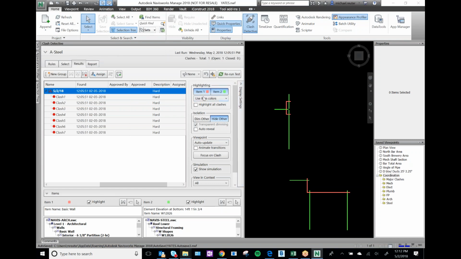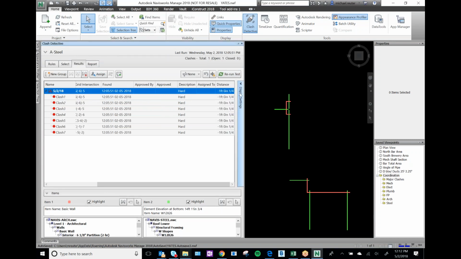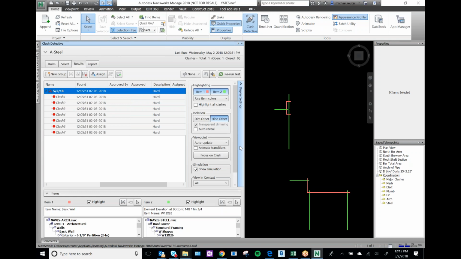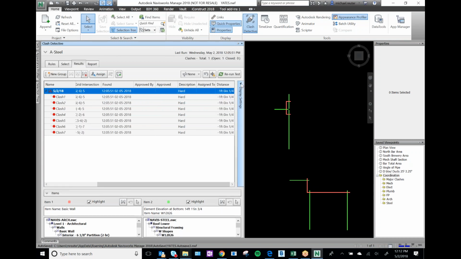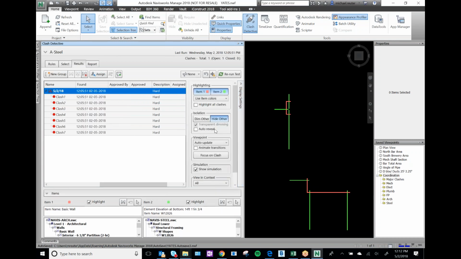Okie doke. So now let's look at these display settings here. It may already be showing up for you, or it may not. If it's not, just click this little arrow right here, and this stuff will show up. I like having the highlight on because then I can see red is item 1 and green is item 2, so I basically know what's clashing with what.